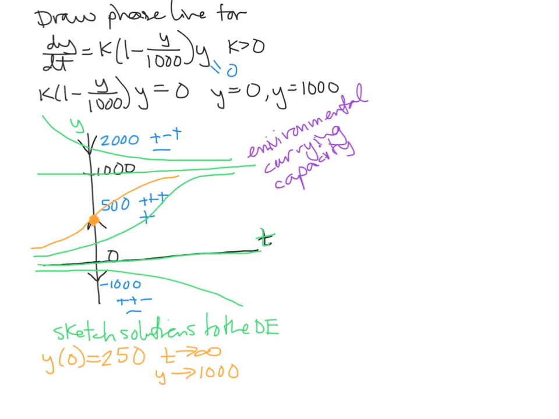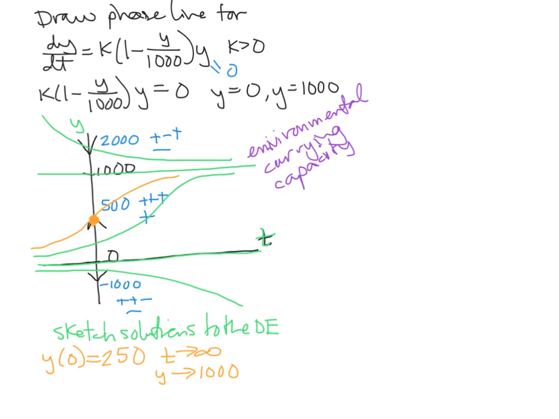So if you look at this graph in terms of real world, we're not going to have zero or below zero people sick. So that's not going to happen. You can almost ignore that part of the graph for this real world problem. Now above zero, eventually there will be 1,000 people sick, but there can't be any more because there's no more people on campus. If there happened to be more than 1,000 people on campus in that scenario, then more than 1,000 would be sick, but eventually it would level out at 1,000. So that's called the environmental carrying capacity.